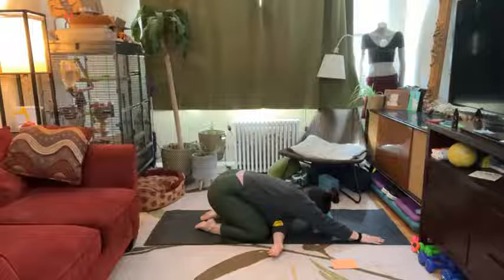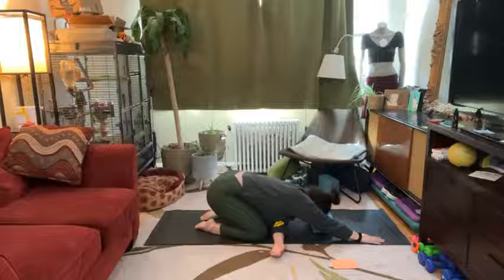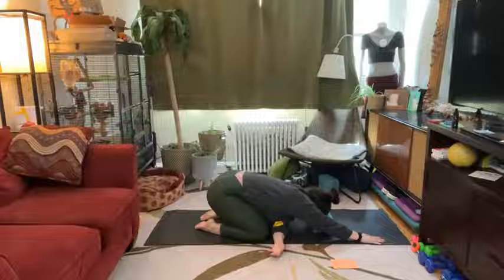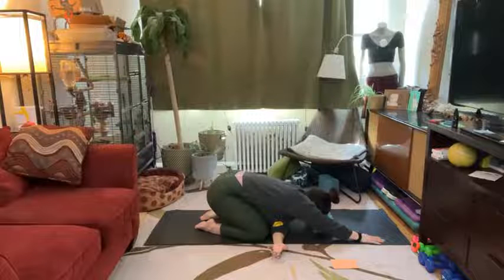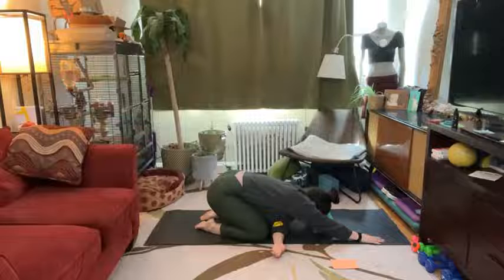But I encourage you when we come out of it in just about one more minute to really tune into the sensation of blood flowing a little more freely through the lower half of your body. So right now, big time stretch through the shoulders, through the upper back.